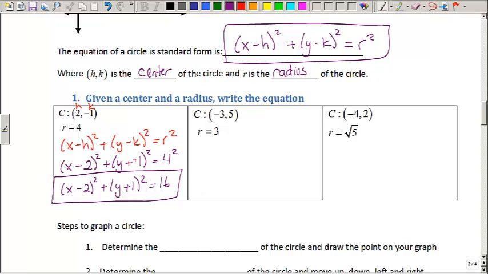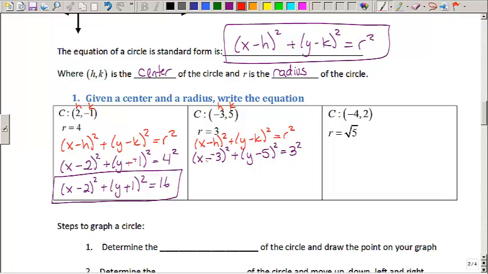On the next problem, I'm going to locate my h and my k from my center. My r in this case is 3. I'm going to write my equation again. You probably don't need to write it every time, but I find that it's a little helpful. X minus h, and in this case my h is a negative 3. Some students might right off the bat change that to a plus 3, and that's fine by me. Plus y minus k, but k is 5, squared, equals r, and r is 3 squared.